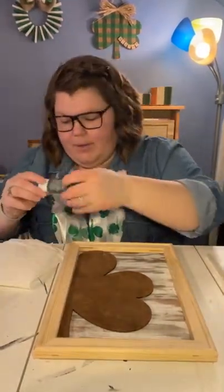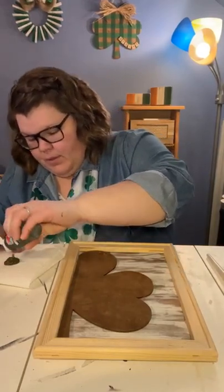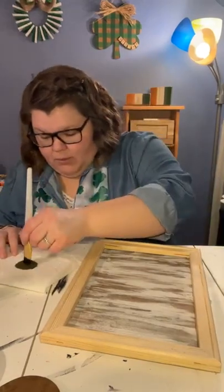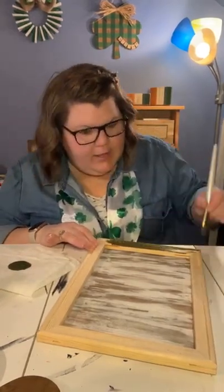Yeah, I think we're going to put some paint on this frame to finish it up, and then we will glue it. Now, I wish I had figured this out before I glued the back on, but that's okay. So here we go. I'm going to paint this green. Oh, yeah. I like it.